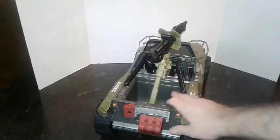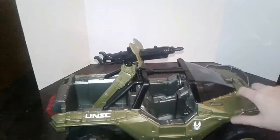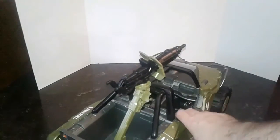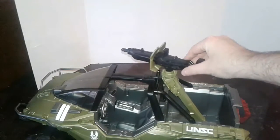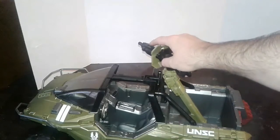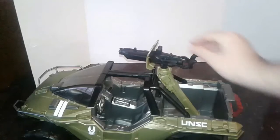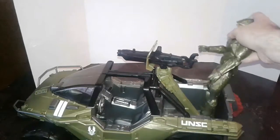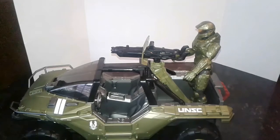The vehicle itself is really huge. The back is flat — it doesn't have the angles the actual vehicle has in the game — but it's still a really nice toy with a lot of detailing in the dashboard and lots of options for customization. On the gun turret, the machine gun will swivel 360 degrees, as will the turret itself. It also has a projectile — if you press the button, it fires. Another great feature is that you can remove the machine gun; Master Chief can actually hold and carry it around as he does in the game. This does not work with the 6-inch Mattel Halo figures — the vehicle is simply too large — but it works well with these 11-inch figures, and fitting inside the Warthog is no problem.